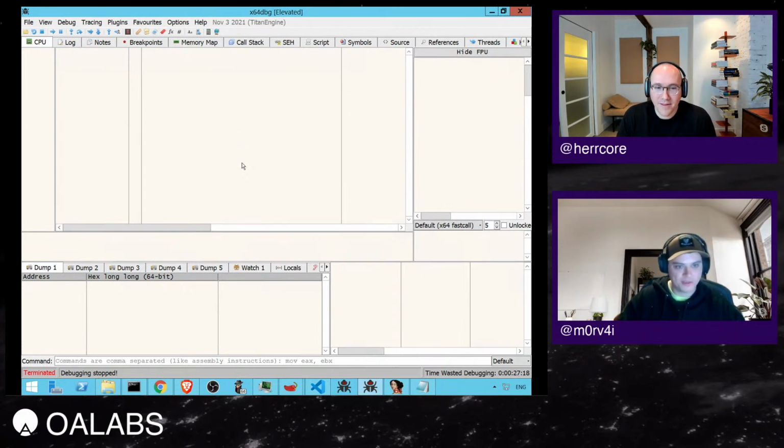So if this happens to you, if you're looking at something and it's doing something, but you're not entirely sure what, and you're not able to get to the bottom of it, you don't hit any breakpoints, and you don't see any imports, you don't see any dynamic import resolution, there's no LoadLibrary, GetProcAddress, no API hashes, none of that kind of good stuff, it might be using Syscalls. Right. And so that's what we're looking to cover.